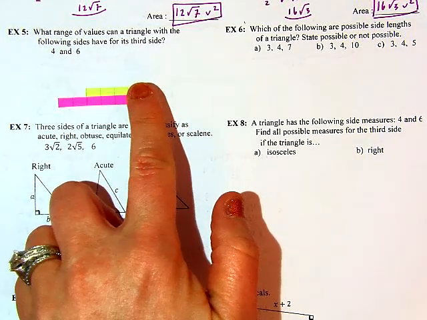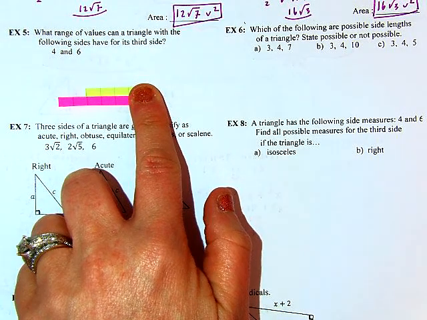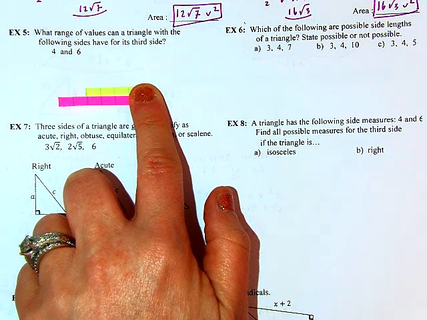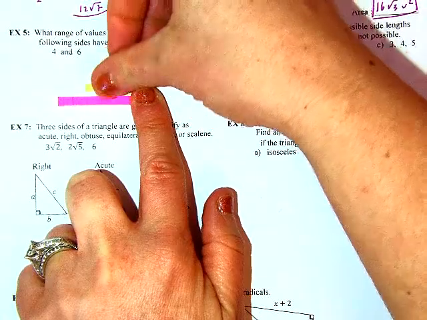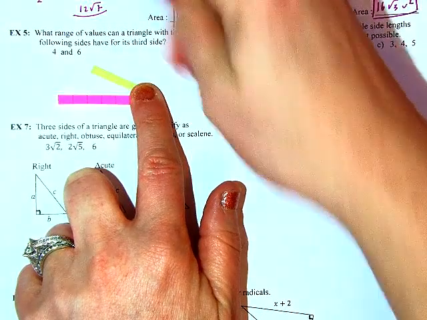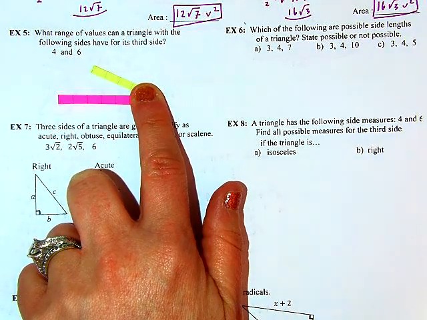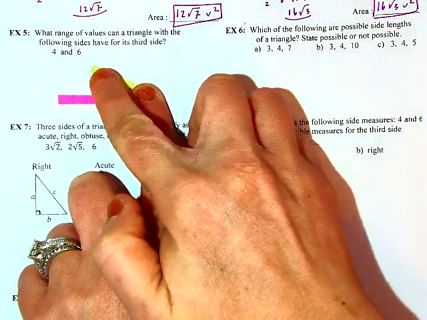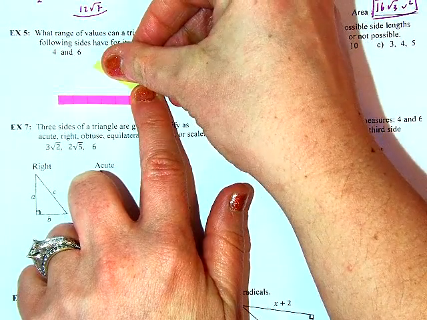Well, if I put my finger here, hold that kind of tight, make that the vertex of my angle right here, I can see, well, it has to be more than 2, because at 2, it would be a straight pathway. So if I open it just a little bit like that, right here where my finger is, that angle measure is increasing from 0. So it's getting a little bit bigger, and this side could be a little bit more than 2. Could be 2.3, could be 2.5, could be 3, right?